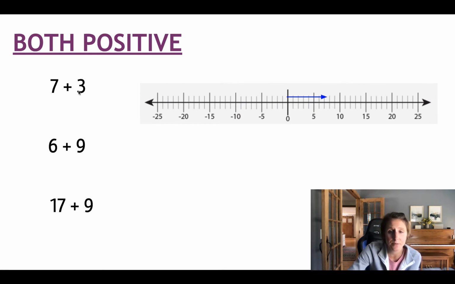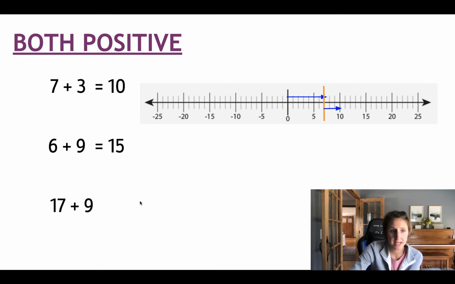Yes? Yes. So you're going to take 7 steps in the positive direction, and you're adding 3 more positive steps. This is a positive 3. So you're going to take 3 steps from 7 further into positive land. That brings you to 10. You know how to add integers. You're really good with adding when they're both positive. Write down 6 plus 9. What would the value of that be? You're going to be walking further into positive land once you get to 6. You'd be at 15. Nice.